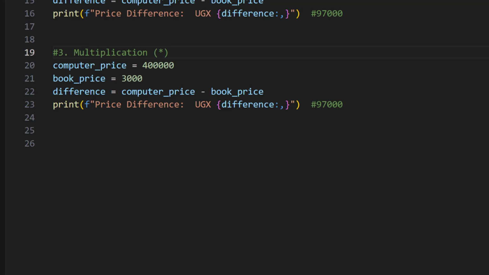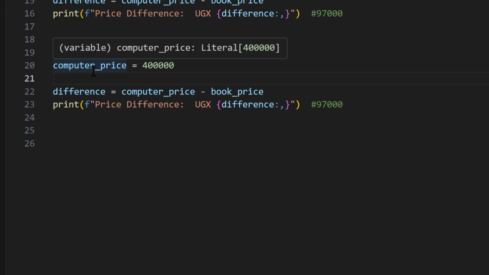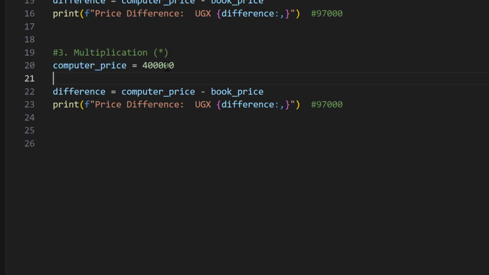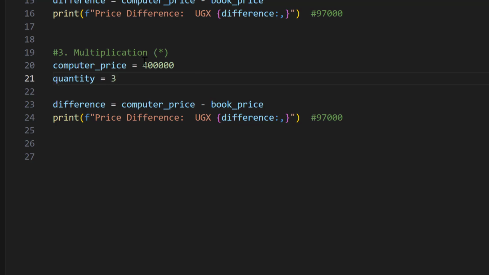So for example, I wanted to find the total cost that has been made on buying products of the same price. For example, we have the computer price whereby it costs 400,000, and we bought 3 computers, meaning that this is the quantity.